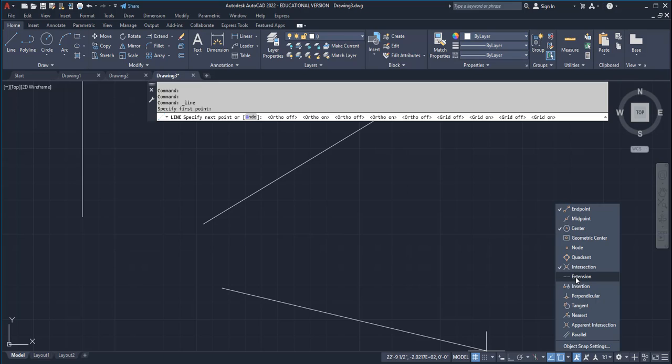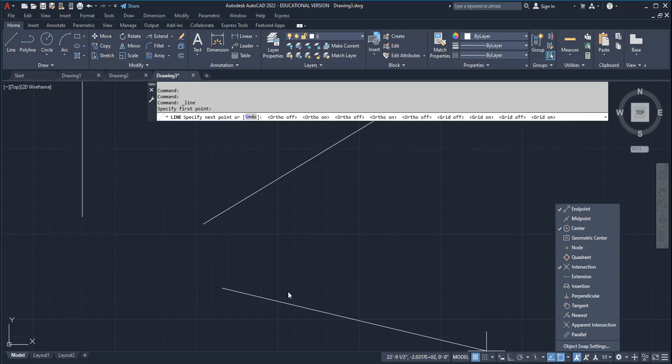The only thing we really often use is intersection, maybe center. Endpoint we usually use, midpoint sometimes we use, nodal point we hardly use, quadrant point we hardly use. Perpendiculars we may use. And so be judicious about this.